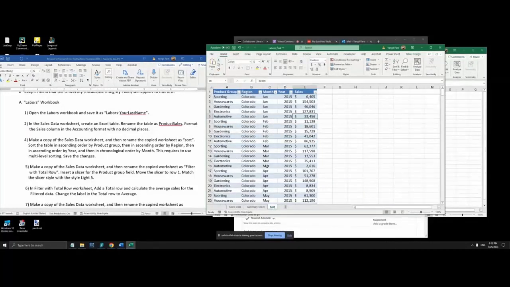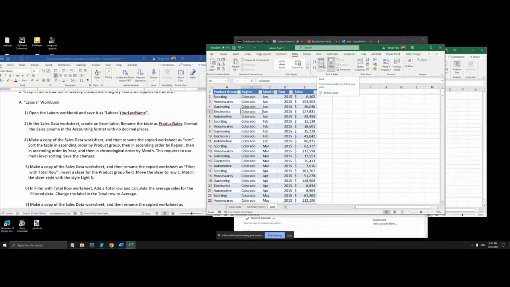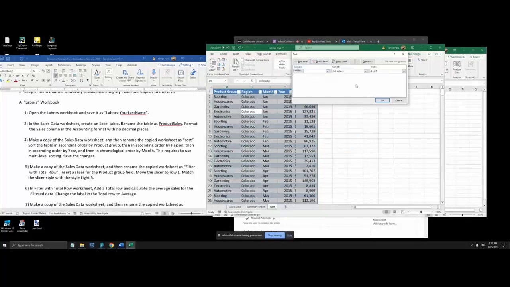All right. We're going to sort this table, but the question is, when you have to sort multiple columns, for example, region, month, year, those 3, how are you going to do this? Okay, so that's what it is asking. So we're going to sort multiple columns. We're going to click the Data tab. From the Data tab, you find Sort in the toolbar. From here, you can load multiple, what they call multiple levels.